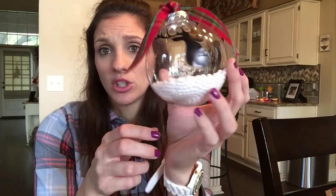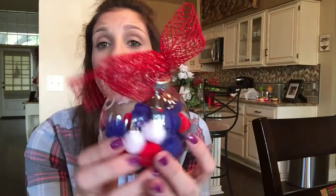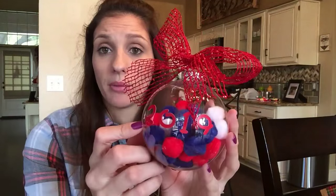And I didn't put that much in here. It really did not need a lot. And then I secured the lid back on. I simply applied this deer silhouette sticker to the outside, which I picked up at Hobby Lobby. And then I tied it off with some plaid ribbon. That is it.